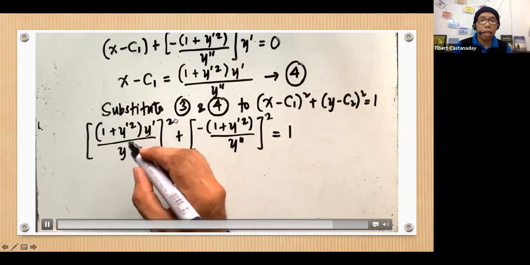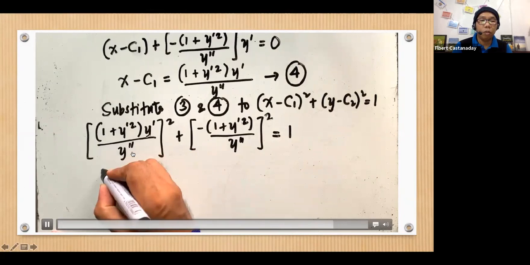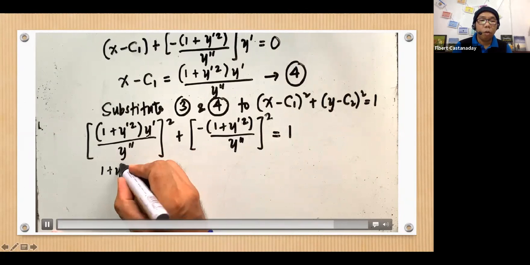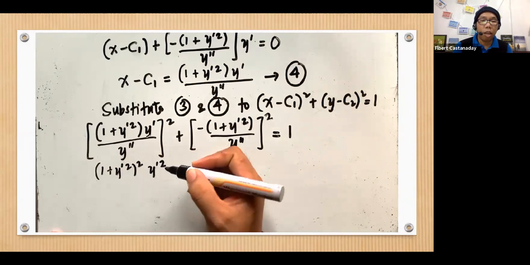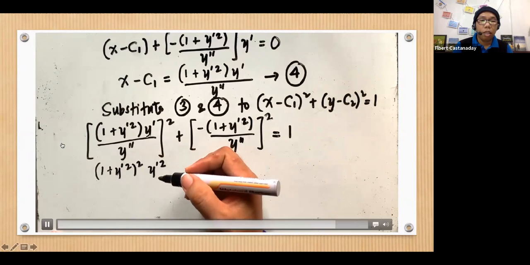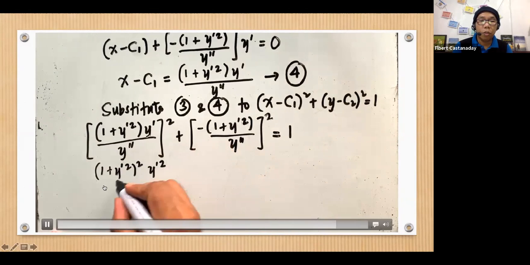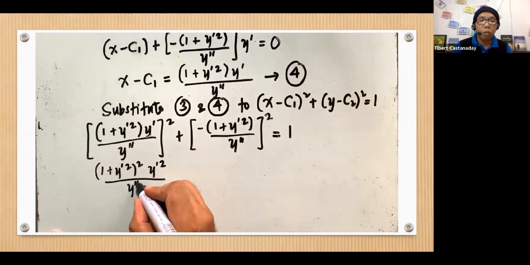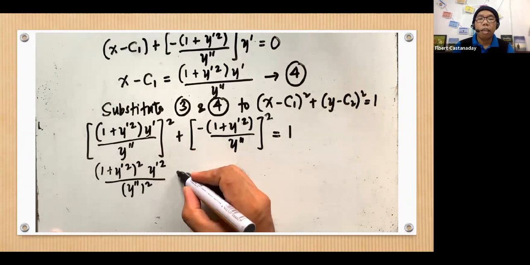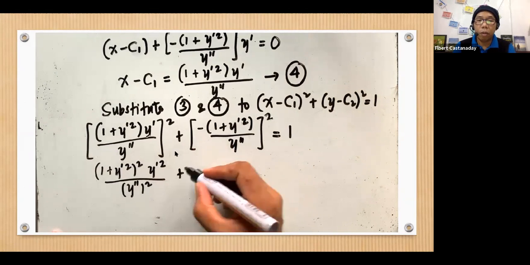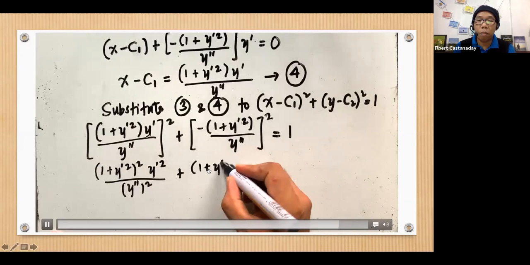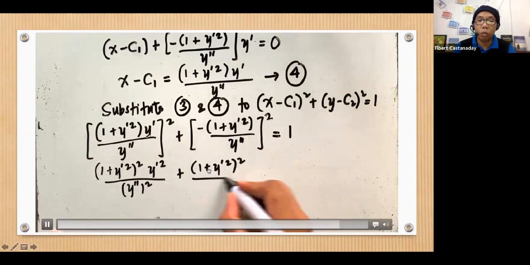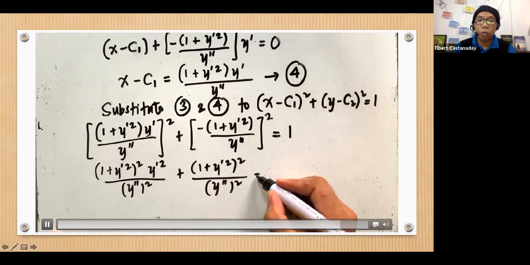So we apply now itong exponent na to sa bawat term. So you copy 1 plus y prime squared raised to 2. The same dun sa kanyang factor na y prime. So magiging y prime squared siya. Yan. Ganun din sa denominator mo. So y double prime becomes y double prime squared. And for the second term, so pag in-square mo yung negative na expression, magiging positive yan. So 1 plus y prime squared raised to positive 2 all over y double prime squared equal to 1.